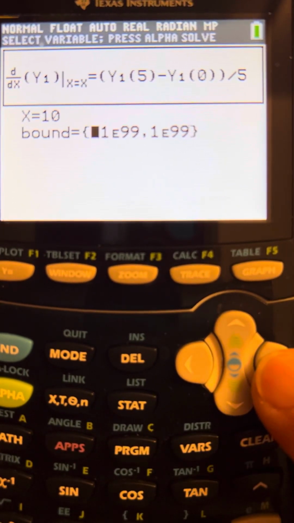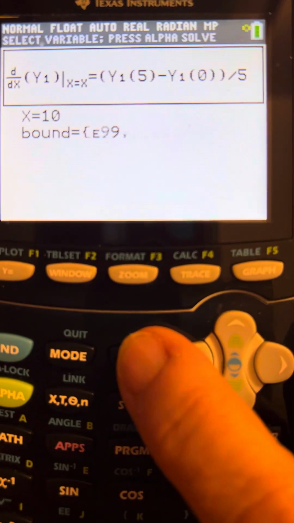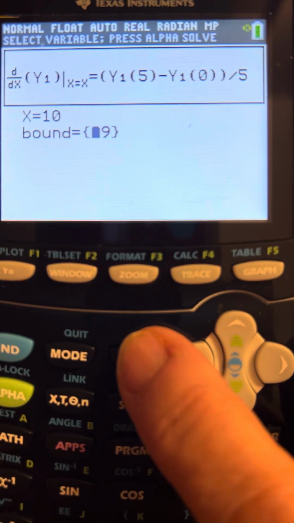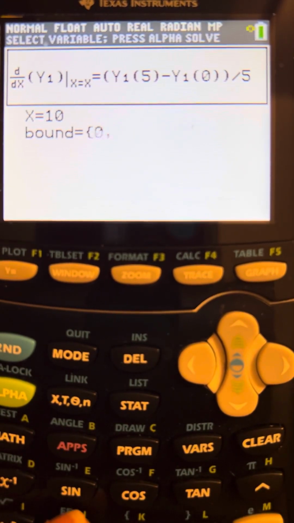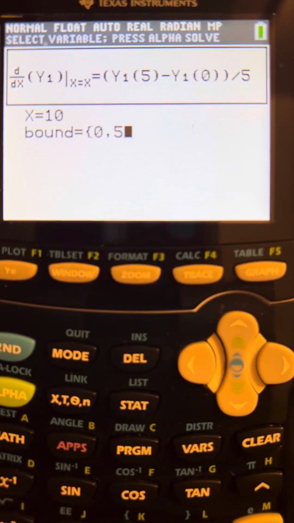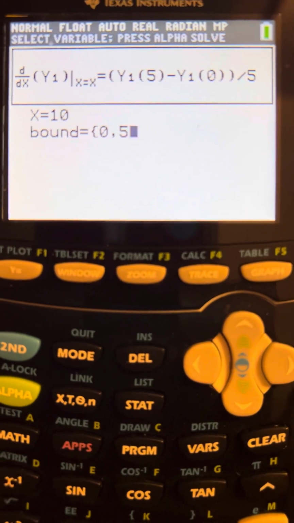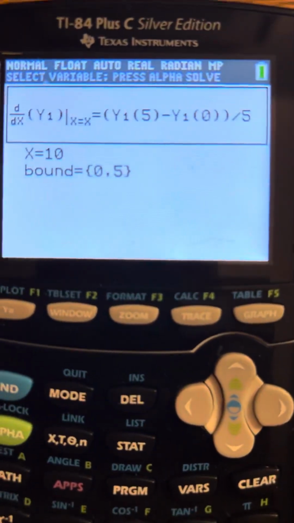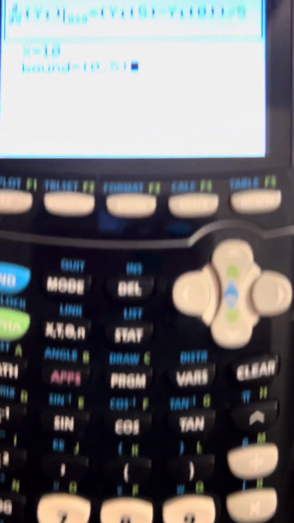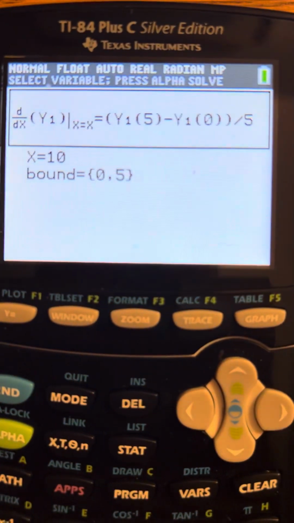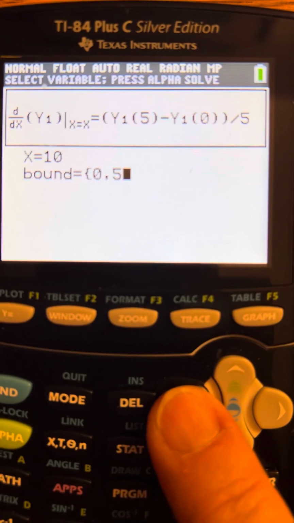If you want to reduce the search field of your calculator, you can change this. You can say, oh, please only look between 0 and 5. Okay, where's my brackets again? Darn it. I have to remove this just for a second to find where I lost them. There we go. They were, by the way, above the parentheses. So if you lose your brackets, you have to retype them in there.